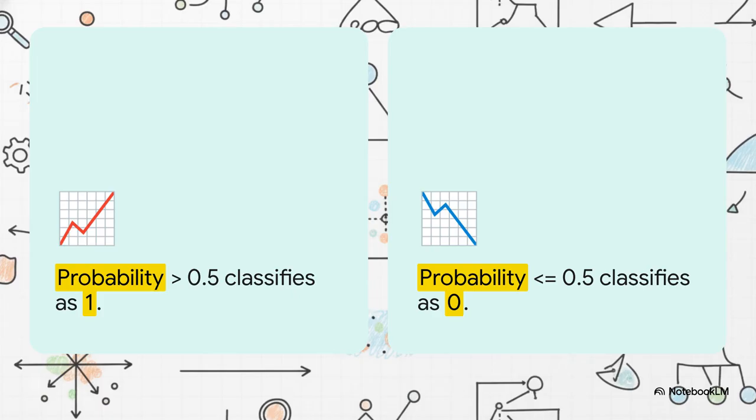The algorithm then applies a strict structural weight threshold. If the S-curve probability comes out greater than 0.5, bam, it assigns a 1. Otherwise, it assigns a 0. It is incredibly efficient when your data follows nice, predictable patterns. But we all know the real world is messy. So what happens when our data is way more complex?